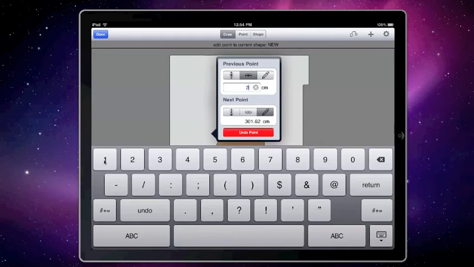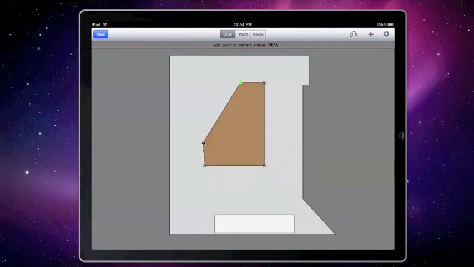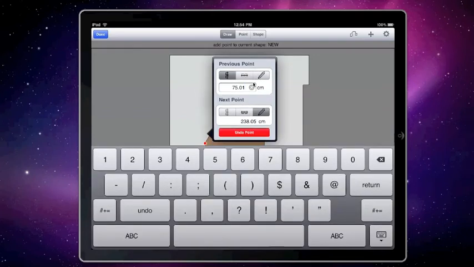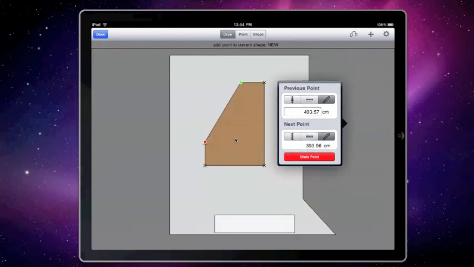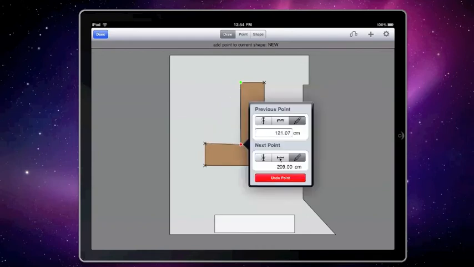Here is 80 again, vertically aligned. And this one is vertically aligned to the previous horizontal.